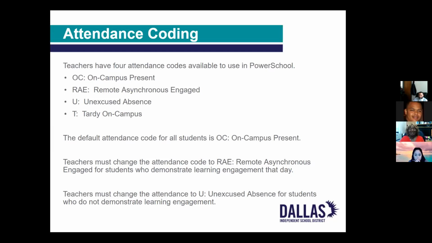I know we have till the end of the day for students to submit, but if we're looking at engagement, students being present in the meeting when they're supposed to be there, okay? So please don't forget to take your attendance. You must change the attendance for unexcused absent students who do not demonstrate learning engagement. That's kind of vague to me, but if the students are there and they are working, they're submitting assignments, participating, okay, let's go ahead and give them credit.